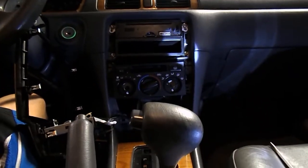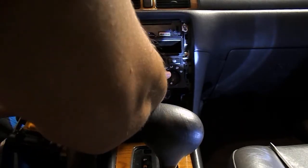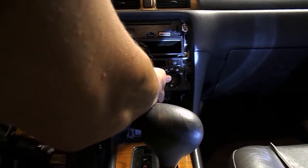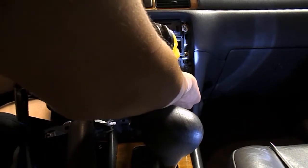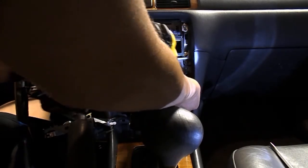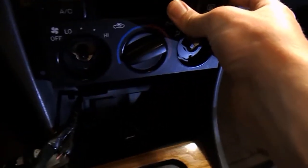Now I'm going to put the camera back here so that I can drill these off because they're easy to strip. Shoot. I'll have to find that later. And this should pull right off. Now sometimes it's a little tricky to get off. So let's see, there's these little tabs on the top that you have to lift up and pull off right there. Those little tabs you pull up on, that should just come right off. And as you can see, it's pulling off, and then lift up on it.